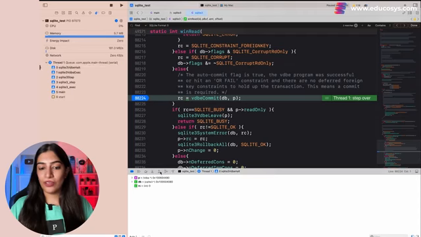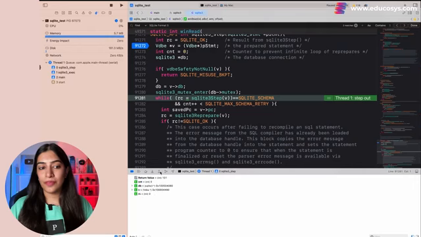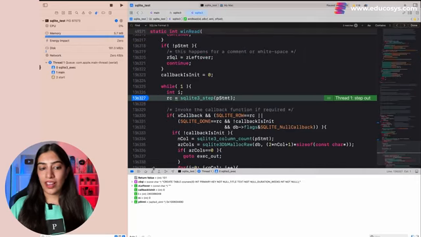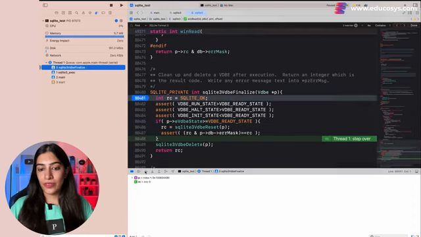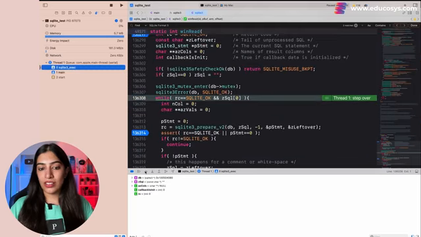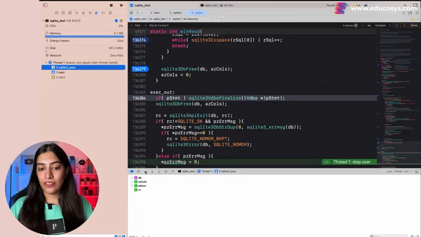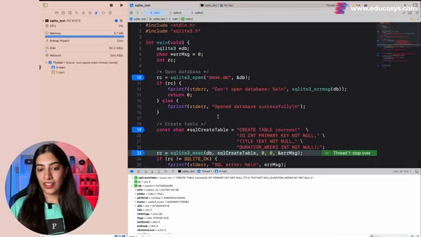Now we are coming out of VDBE commit, coming out of VDBE halt, VDBE exec. So now we are finally done with executing our statement. I think we'll be out now. VDBE finalize, VDBE delete, done. Freeing the DB, coming out. Finally, we are finishing with the create table statement and we are done.